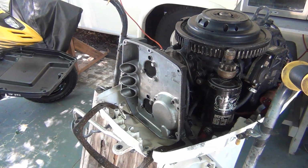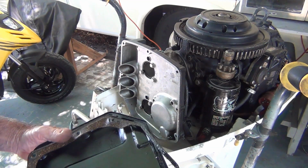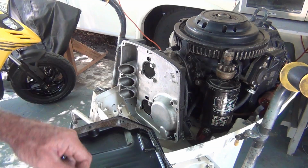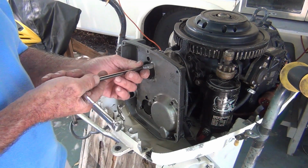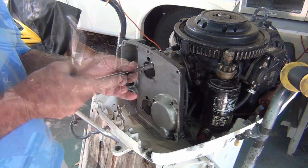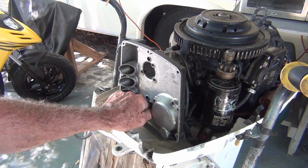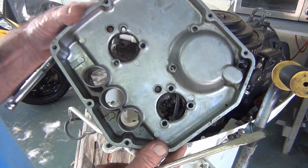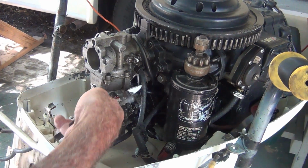Oh, see, man, that looks pretty good. Gasket looks good. A little greasy up there, but it's usable. Wow, look at this. All the screws are in here. This is cool. Aluminum. The cover's plastic. That's aluminum. Now I'm gonna call that pretty damn clean. Alright, I'm gonna start right here.